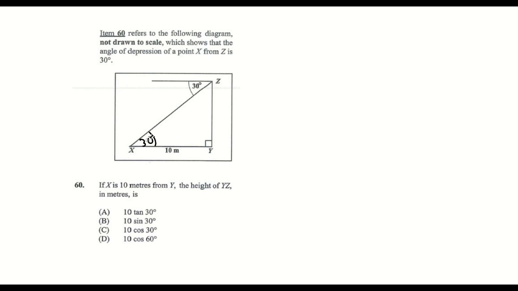This one here, we'll check it out. This is 30 degrees and this is 60 degrees. They want to find this height here. If I'm using 30, this is my opposite and this is my adjacent. That is tan 30 equals the opposite over 10. So that's 10 tan 30 would be my opposite, which is A. So that would be the end of May, June 2019.